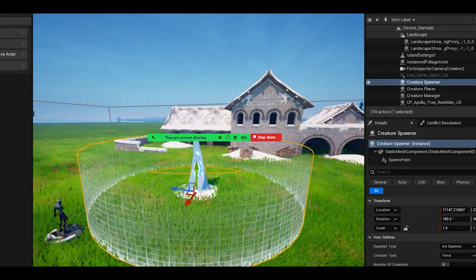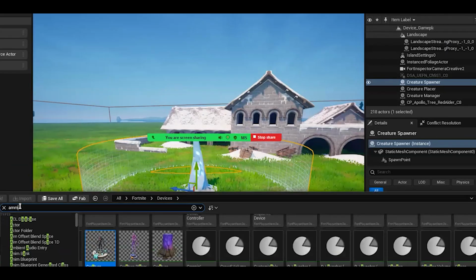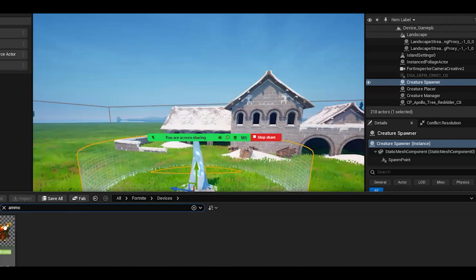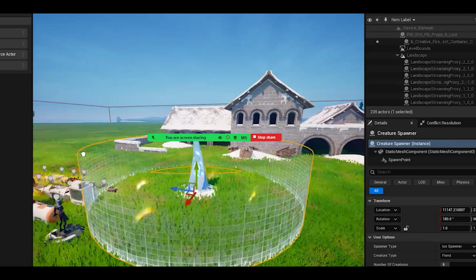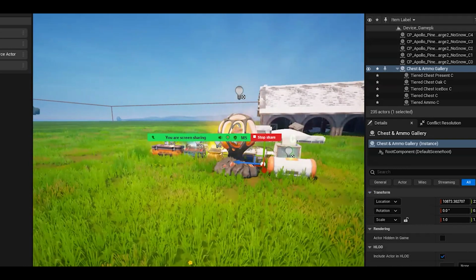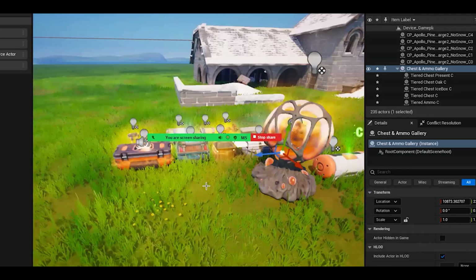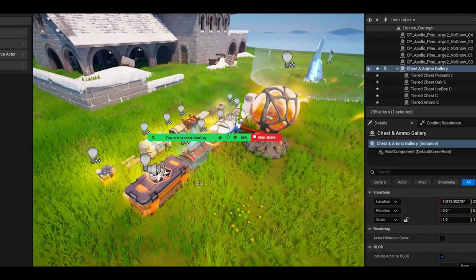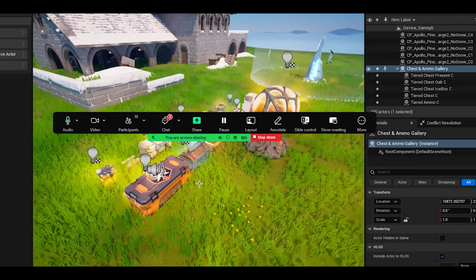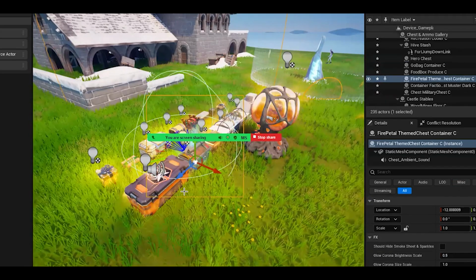Okay, so now for your content drawers, you include your armor here, and then drag into your scene. So many armors that you need, you have inside your scene. You don't need every single armor. Let's say you love this one, you can delete the rest of it.